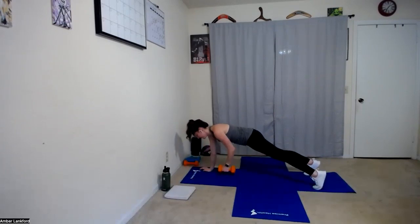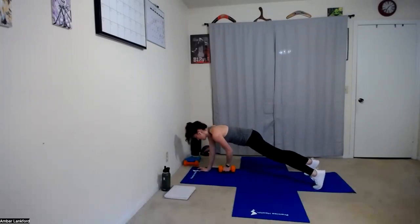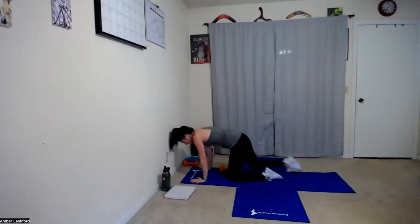1, 2, 3, 4, we're halfway. 5, 6, 7, last one, and 8. Woo! Make sure you are breathing throughout all of these core exercises. Your breath work is very important.